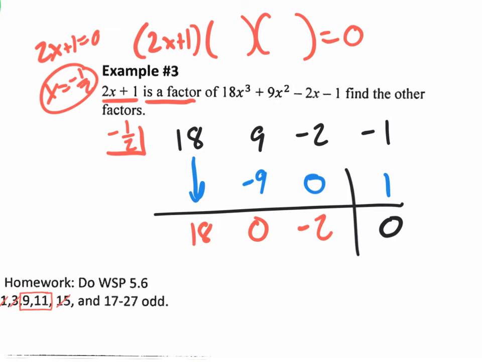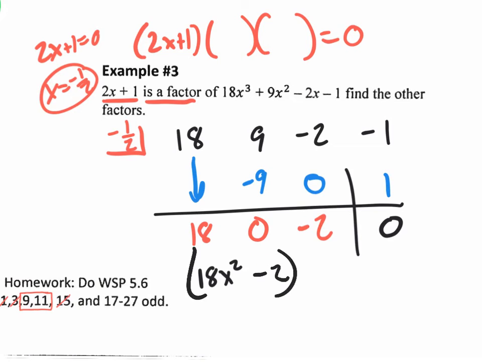So why did I do this? So I could get my depressed polynomial. What's my depressed polynomial going to be? 18x squared. Now, why is it depressed? Because it used to be a third and now became a square. The 18 stays the same. But anyways, what's the next term? Minus 2. You don't have to put the plus 0x. It'd be pointless to put the plus 0x. So let's put the minus 2 right there.